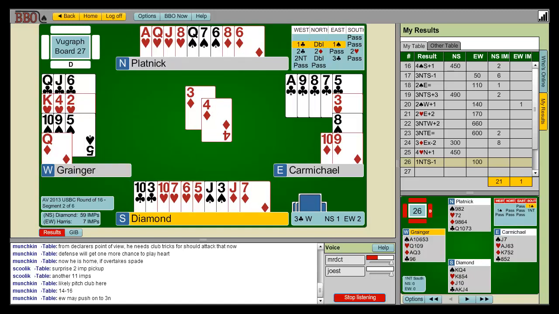So once declarer saw that trumps were breaking, he reverted to positioning himself to ruff a couple of diamonds in his own hand, and he's still safe for 10 tricks now.